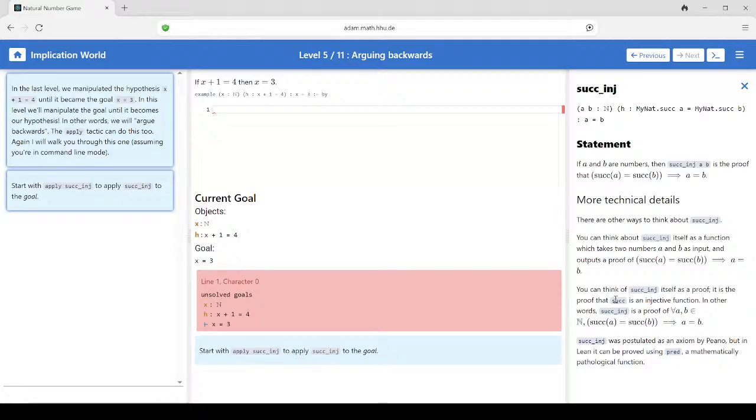It is the proof that the successor is an injective function. Oh, that's it. Injective. Successor injective. That's what it is. In other words, successor injective is a proof of, I don't know these symbols yet. I know they're like logic letters.